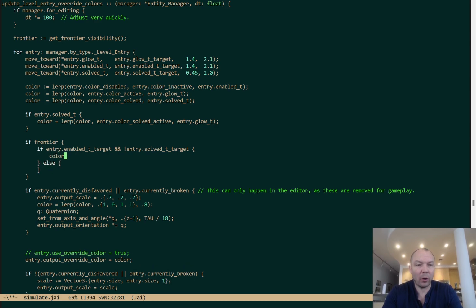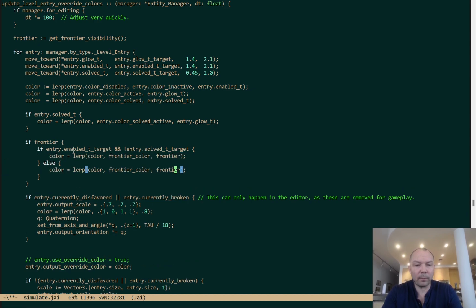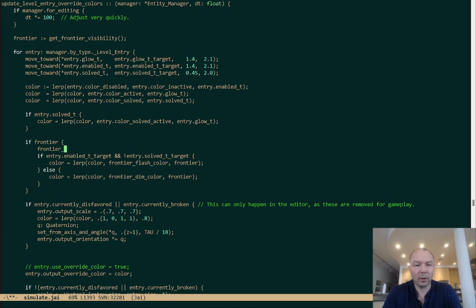So here we're going to go color is lerp, color, target color, frontier color, frontier. So we're going to say flash color and dim color.